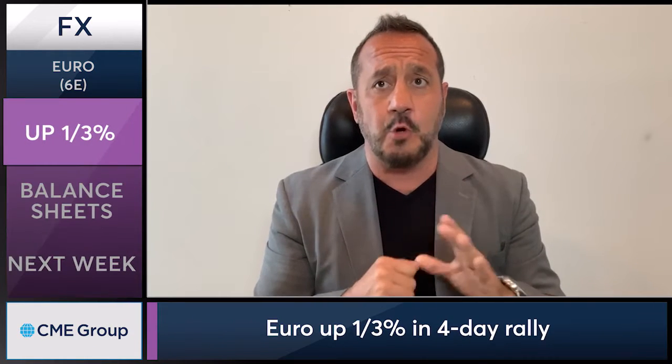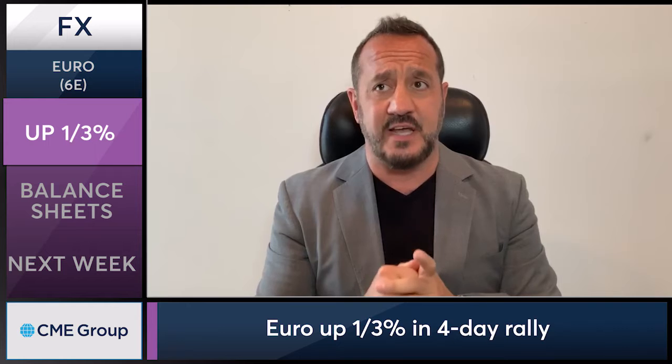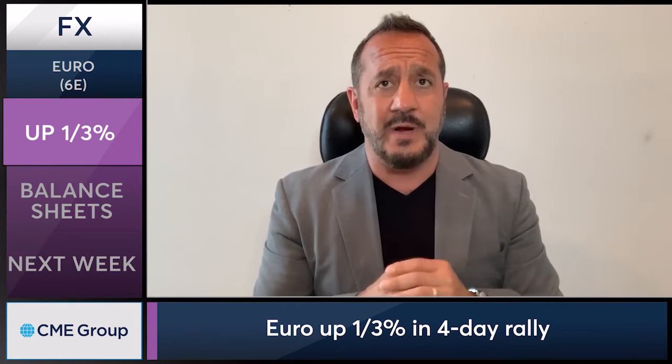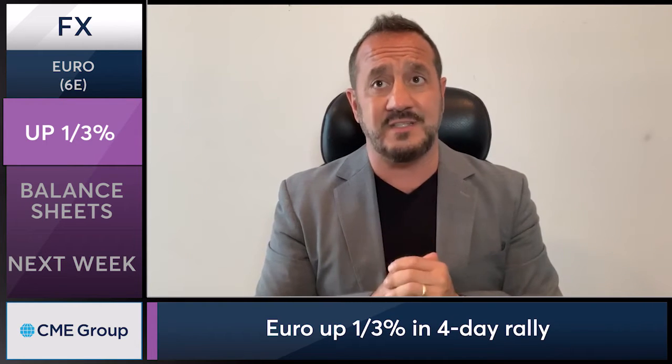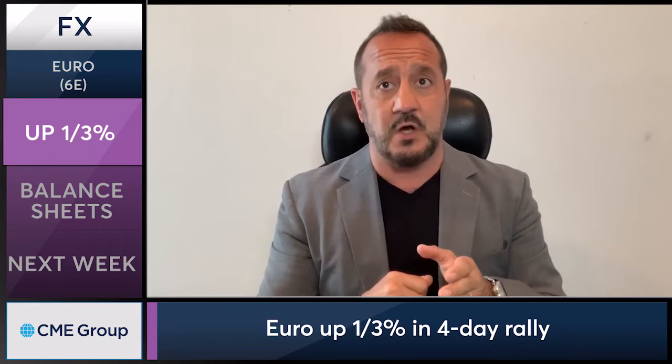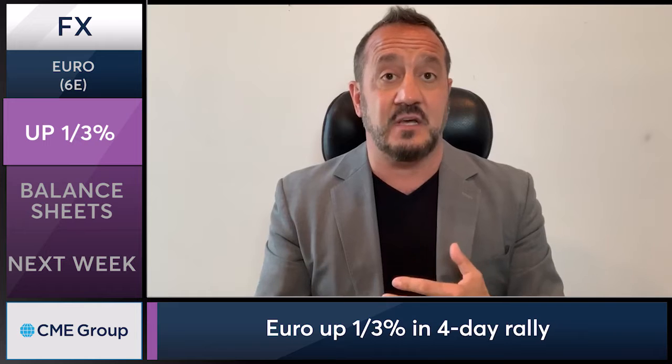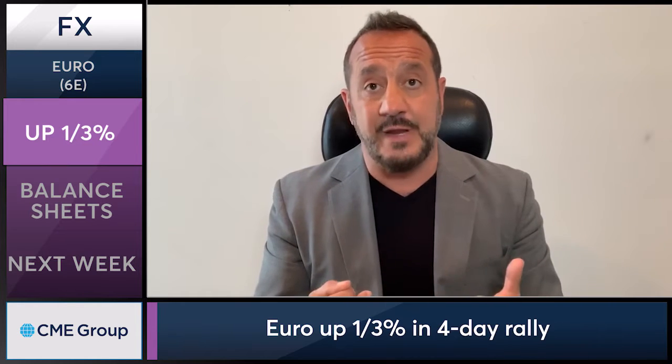In the currency quadrant today, we got the euro up 33 basis points. That's up now four consecutive days and four consecutive weeks, still short of the August 6 highs. We ended up getting a high today of 118.57.5 and a low of 117.88.5. We're still short of those August 6 highs, but that four consecutive days in a row matches a solid streak of up weeks for the euro against the U.S. dollar.